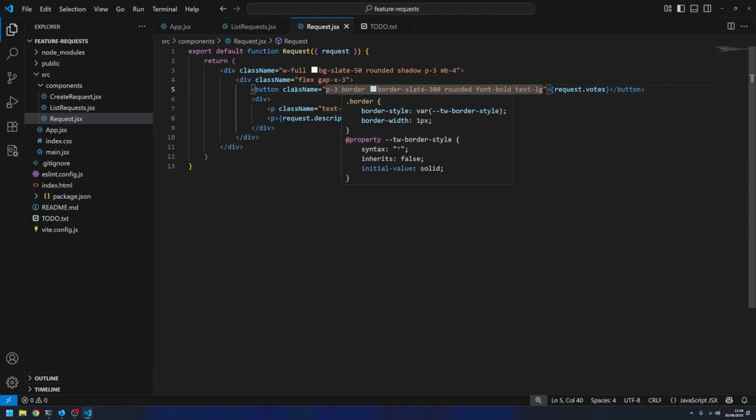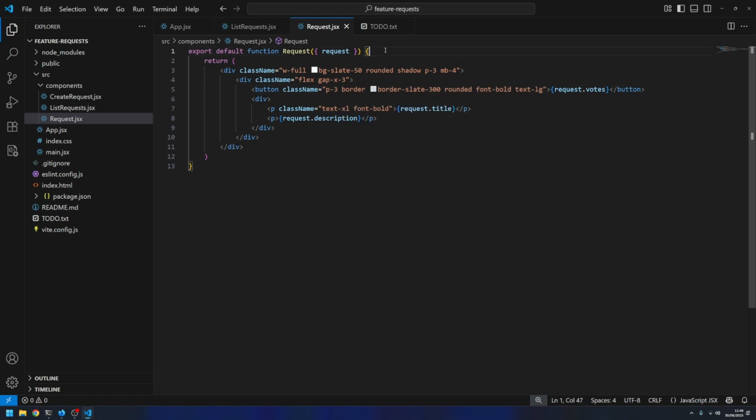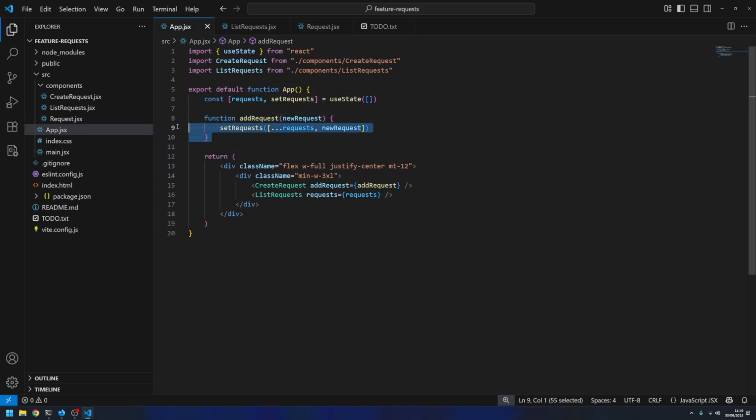So in requests, I'm trying to think of how would be a good way to do this. We need to update votes. I think the way we should do this is, similar to what we did here, we've got all of our requests in this component already.